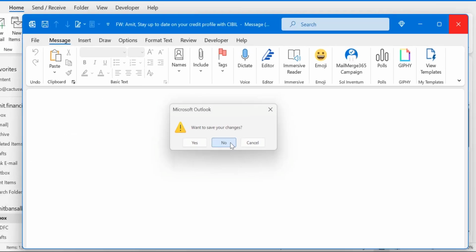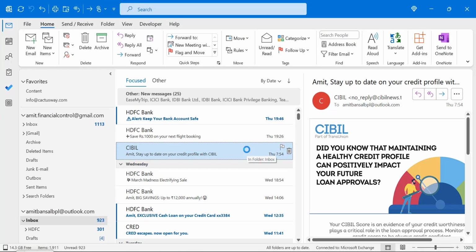It's a very simple method, but in this case there is only one problem. Every time you want to send or forward an email and you want the original message to be attached as an attachment, you have to repeat this method every time. There is also one method, which is my second method, to set up this adjustment permanently. So from the next time, whenever you forward an email, that email will be automatically attached as an attachment.